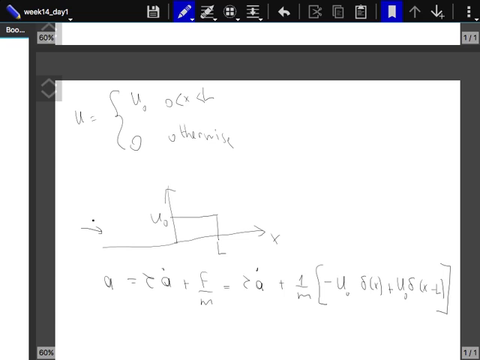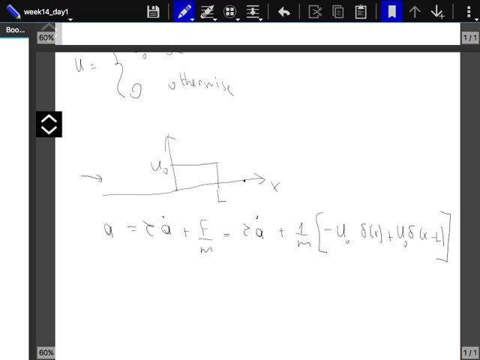Basically, we need to solve this differential equation to see how this particle will behave in such a potential. And we are considering the case that the total energy is less than U0. This is one thing that we will be interested in. So classically speaking, the particle shouldn't be able to go from x less than 0 to x larger than 0. It's not allowed to go there. Due to energy conservation it cannot go through, but there's also this additional force, this radiation back reaction, which might change the behavior of the particle. And that is what we are trying to solve.